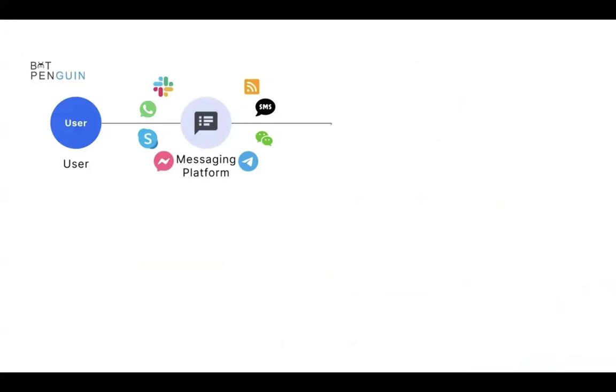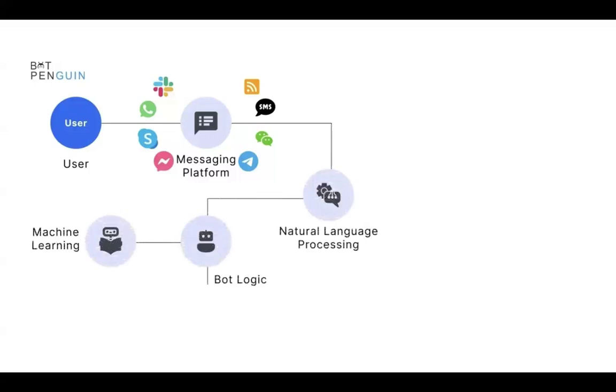So this is a diagram. I actually stole this from Bot Penguin, who I've referenced at the top left there. And I thought it was a really nice, simple way to illustrate how the flow functions. So as a user, they want to communicate with you through different channels. The website's an obvious one, but also they go through WhatsApp, Telegram. If you're more of a consumer-facing organization, potentially Facebook Messenger, Instagram, those sorts of things. It doesn't really matter because the underlying chatbot can potentially serve all these channels. So they're coming to you, they're initiating a conversation, or you're initiating a conversation with them.